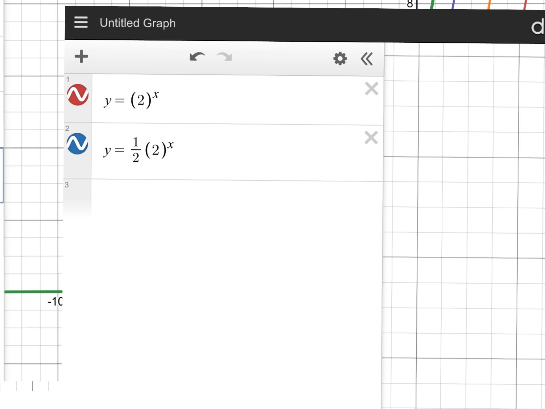Okay? So the vocab words that we use a lot in Algebra 2, which you guys are going to need to know in the future, are vertical stretches and vertical compressions. Okay? So if the A value, the number out here in the front, is bigger than 1, it'll be a stretch. If the A value is a fraction between 0 and 1, if it's less than 1, it's going to be a compression. Let's move on.